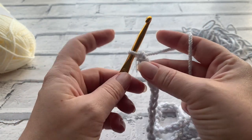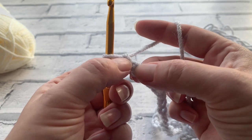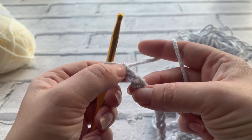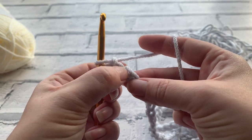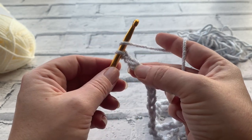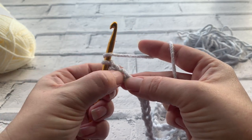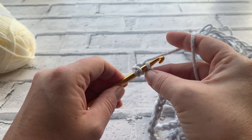So remembering that this first chain here doesn't count, we're not going to work into it. That's chain number 2. So I always count down one side. So 1, 2, and we're going to put our hook in there with our first stitch. To do a half treble crochet, we bring the yarn over the hook, and then we're going to insert it into the 3rd chain, and we're just going to go under one of the loops in that chain.